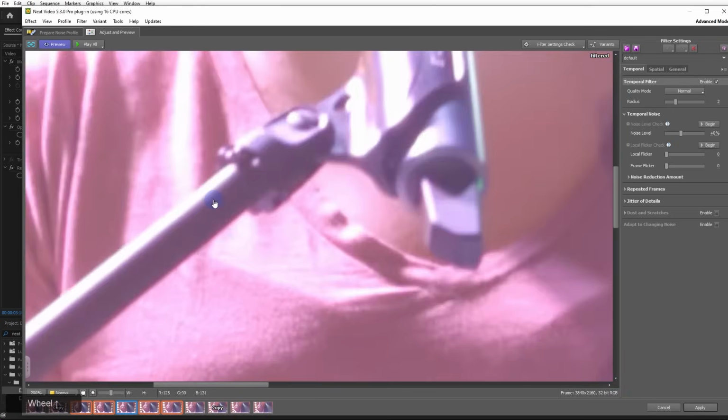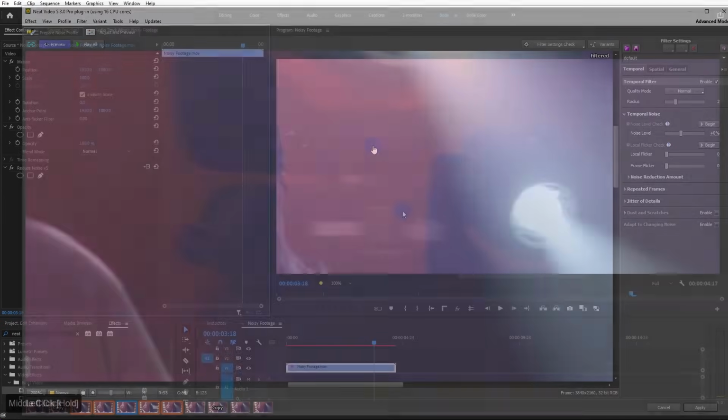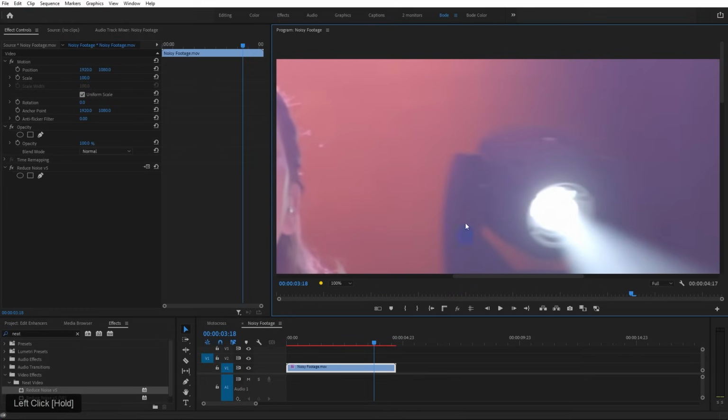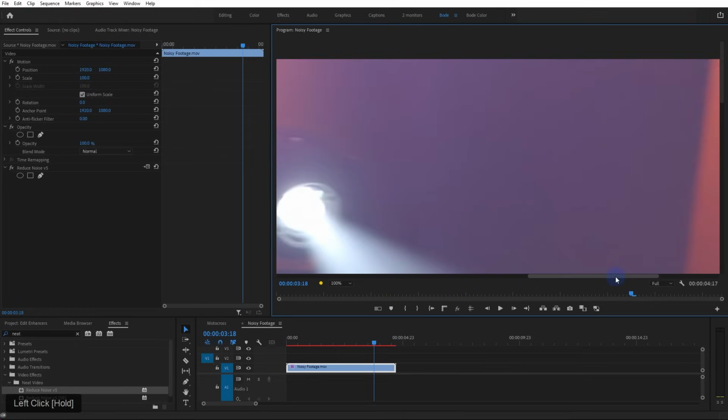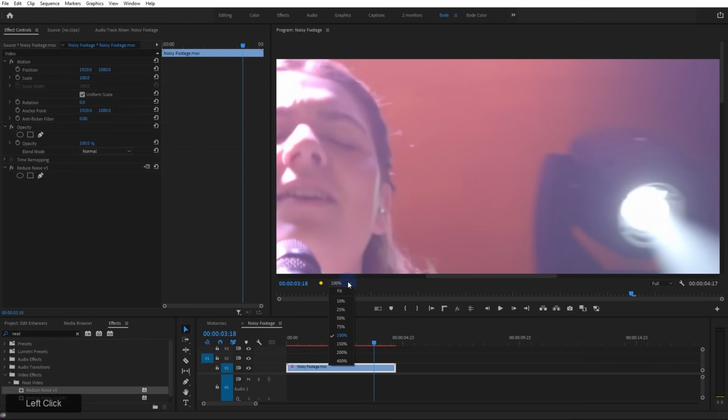The reality is the original footage here is not that sharp to begin with. Like I said, you can get in there and tweak things really, really specifically, but you don't necessarily have to. I didn't tweak anything. I just selected some noise and then hit Apply. And if you look, it's done a great job of cleaning up the noise here.